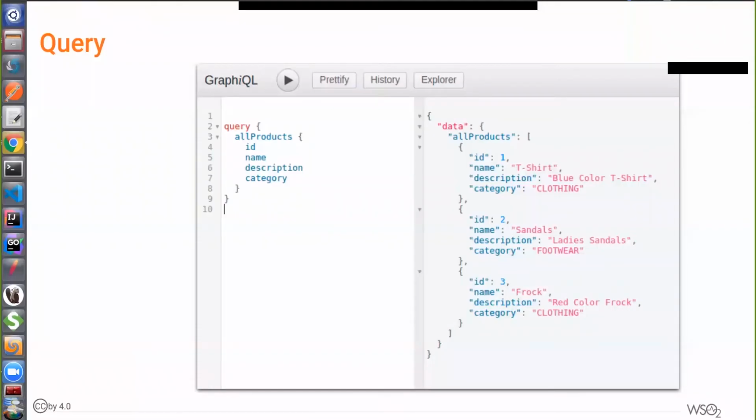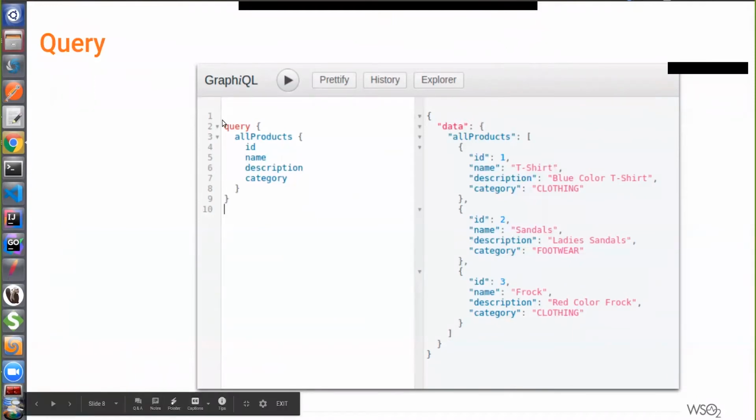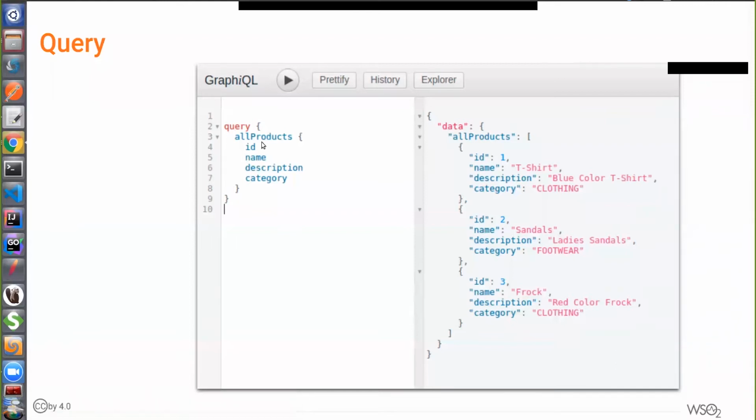For example, say a customer wants to retrieve the list of products available in the store. Then he or she can try out a query like this to the all products operation, requesting the information ID, name, description, and the category. And upon execution, you will get a response like this.